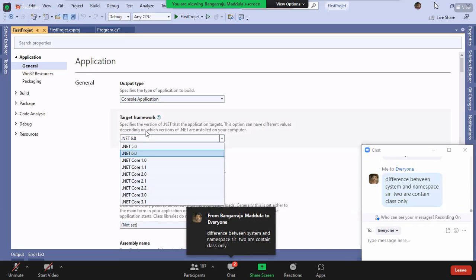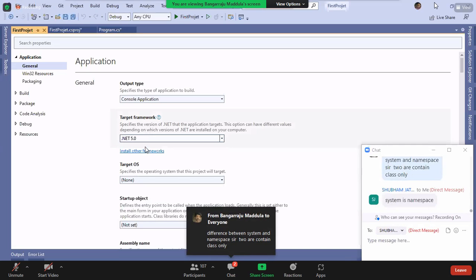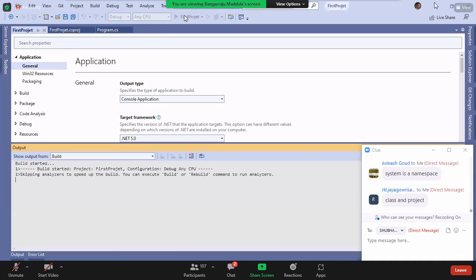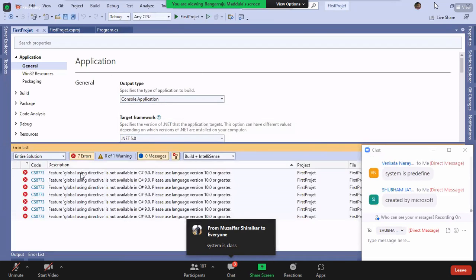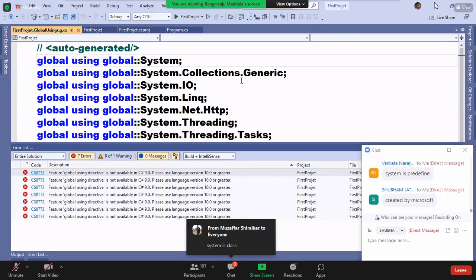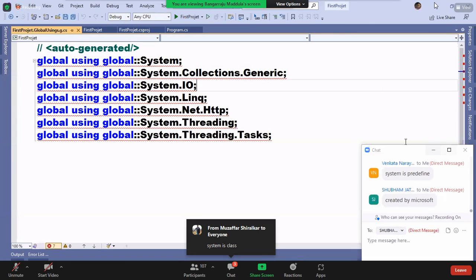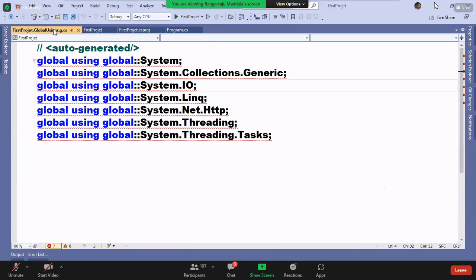Can anyone answer this question? Raju, check out the answer. System is a namespace here.